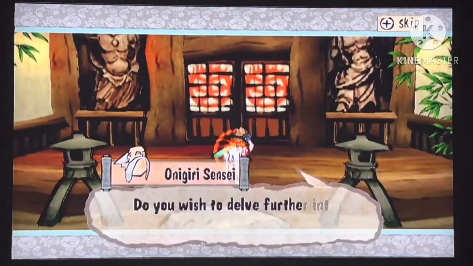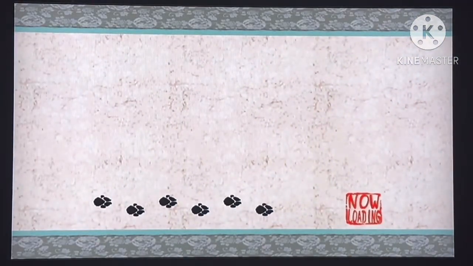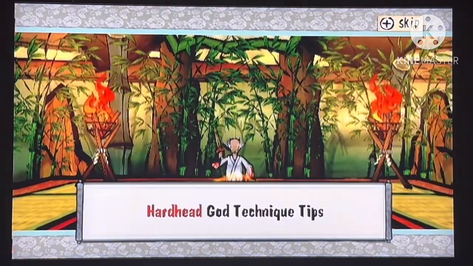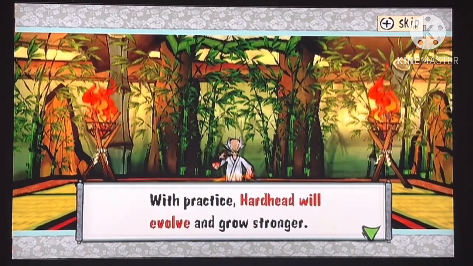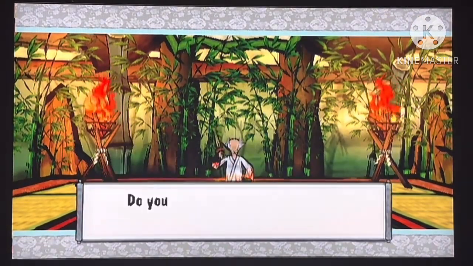Now there's one more that I would like to get, that hard head. You really have to grind to get these abilities if you need them. Hard head. Let's see. Don't flinch, just swing the rear remote. Your head turns to steel. Not even iron boulders stay in your way. With practice, hard head will evolve and grow stronger. Be headstrong, don't let any obstacle stand in your way. Yes, I do. Let's see what it's like.